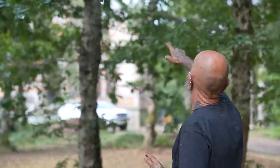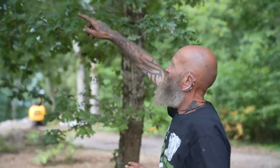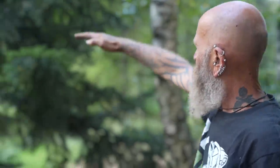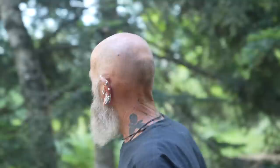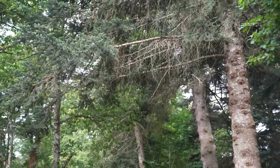One broken one in this oak over this way with these two to lift up. But keeping the cover on that side. Crown lift this pine on this side as well, even though it's growing away from it. The crown lift just basically means take two or three of the lower branches off them. Might have to take that branch off there as well for the top of the yurt.